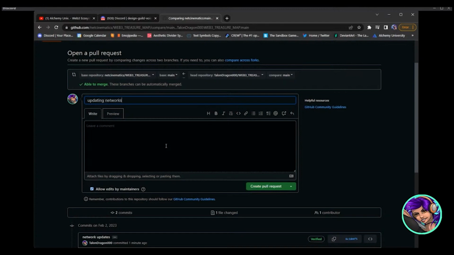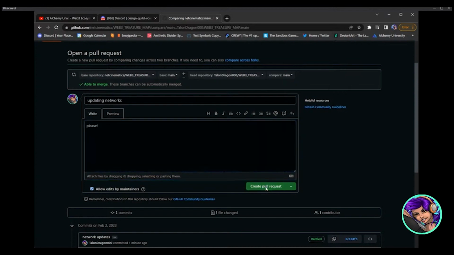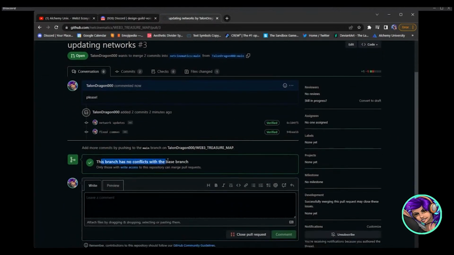This is the way to learn. You have to do it. This is the only way. And then after you finish and click that button, it will send those commits over. Yeah, great. No conflicts. Thank goodness, no conflicts. We don't have to do a merge conflict issue.